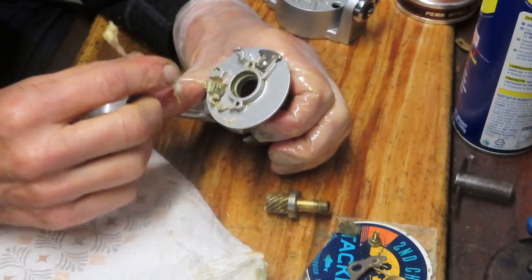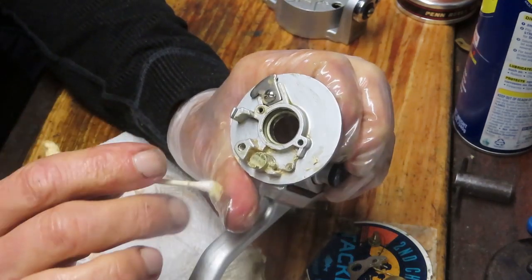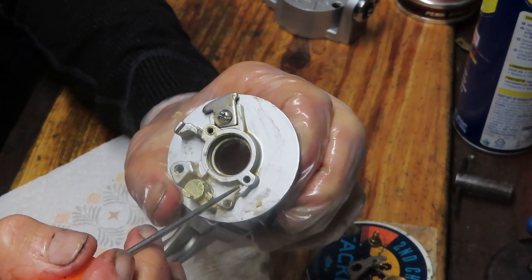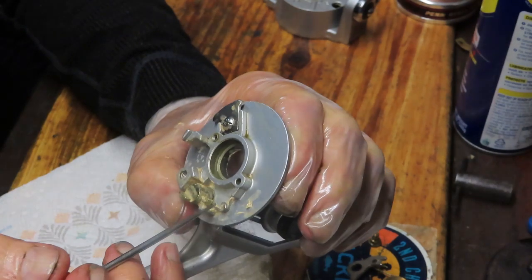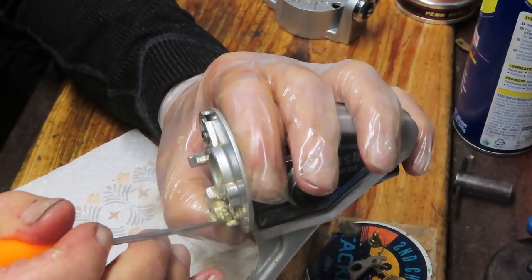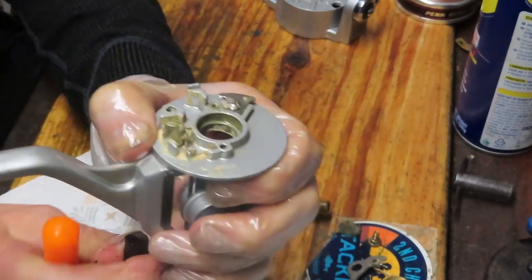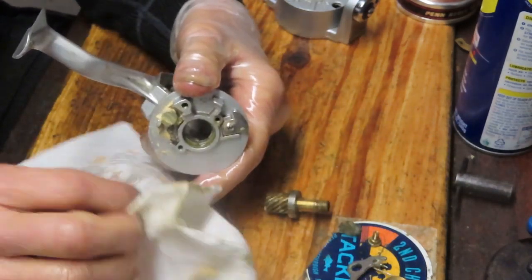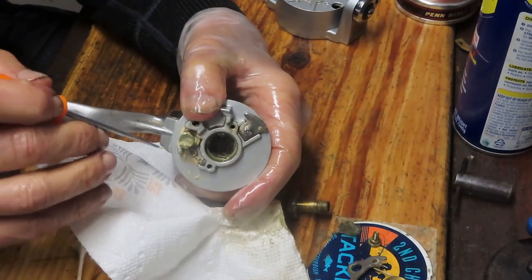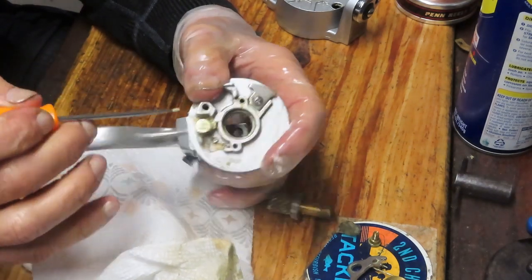And I'm not going to remove that spring which controls the anti-reverse override, but you can see how it sits here. Maybe you've done it and you're looking for a video that's telling you how to do that. The leg of the spring comes here, that's your torsion end, and it sits in a little groove on this side here. And then, of course, it runs back and forth. So I want to flip that switch so I can get the old grease out of the side. I'll use a pick to do what best I can with cleaning up some of that spray.